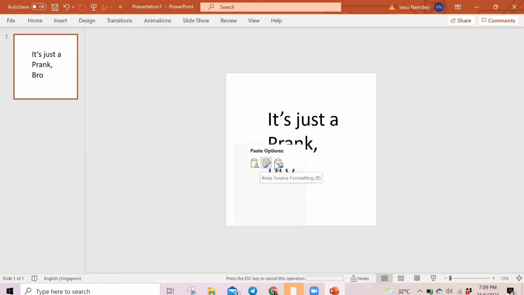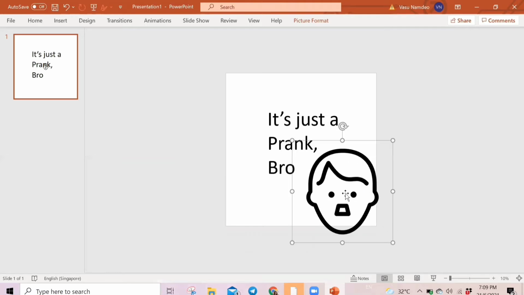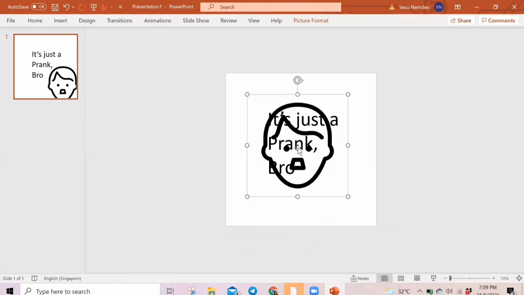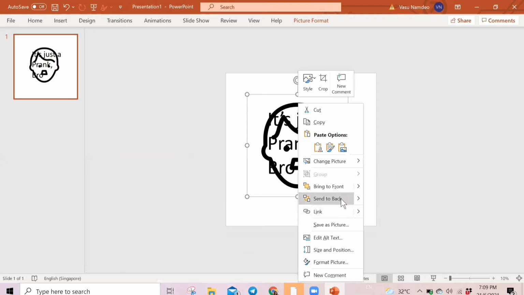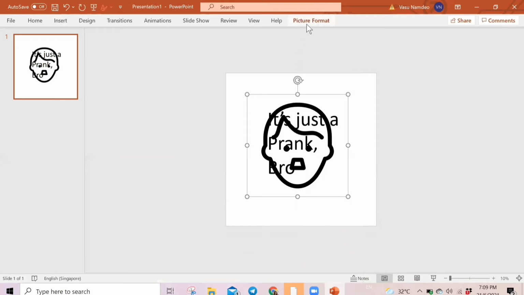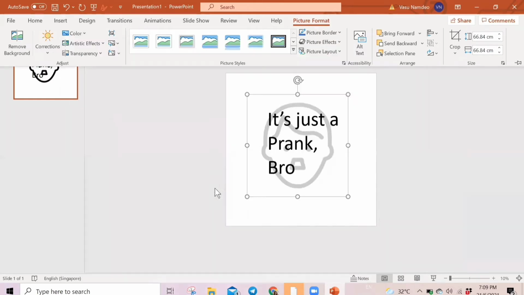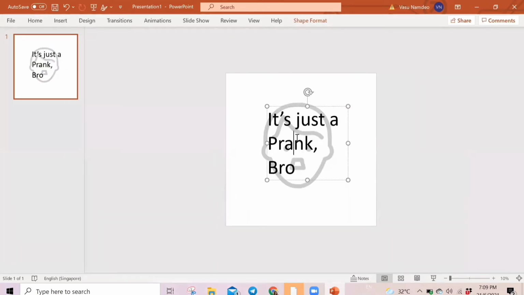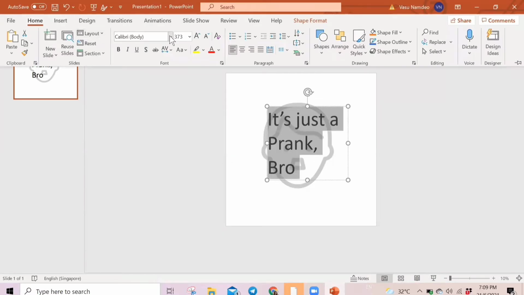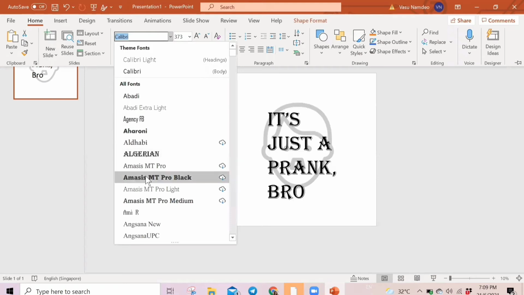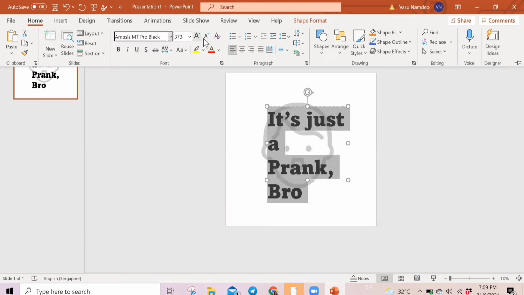And PowerPoint is very powerful. We can use PowerPoint, and I will move this to the back. We can even use PowerPoint if you want to recolor the image. For example, if I want it to be lighter, I can do that as well. And then I'm just gonna stick with the usual Microsoft Office fonts, but if you like, you can also spruce it up later by downloading a cooler font.